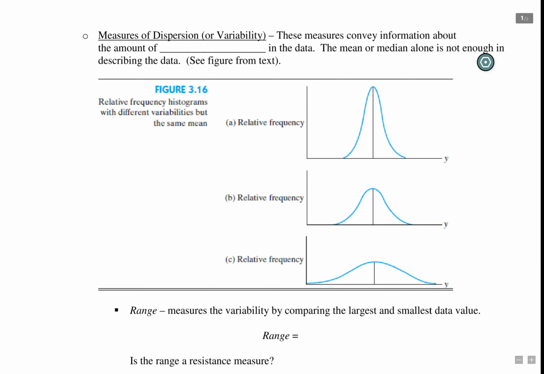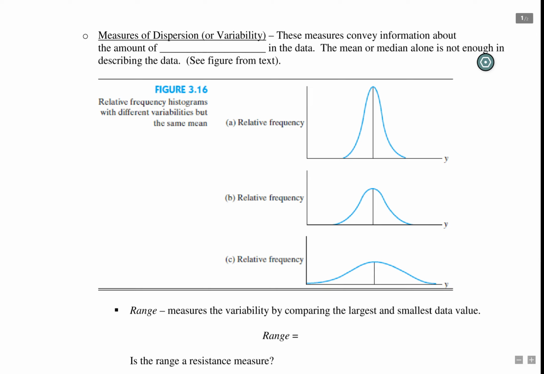If you look, going from top to bottom, we have these three bell-shaped curves. They're all centered at the same point, but their spread is different. Moving from top to bottom, the spread is increasing, but they have the same mean. So if we use the mean to describe these three individual distributions, we might think that they're the same thing, but they're not. They're quite different. The dispersion between the three is very different, and so we want a way to reflect that.